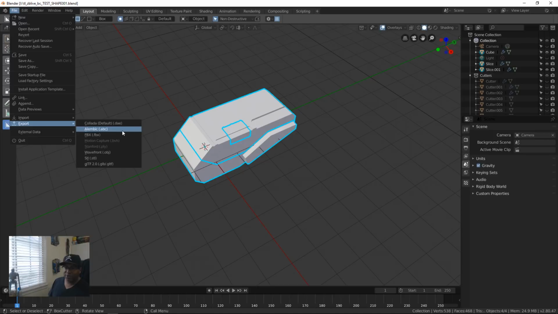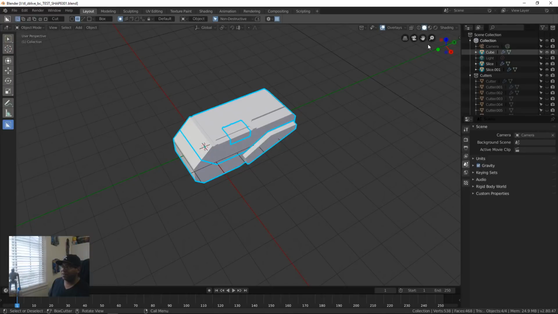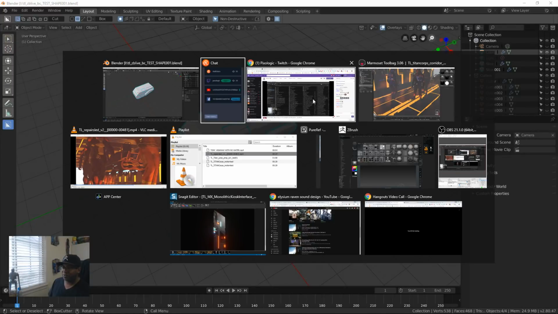And we'll export it, and I'm actually going to save it out as an OBJ. And just to be sure, whenever going to ZBrush, I'm actually going to just click selection only, smoothing groups maybe. Let's see, polygroups for sure, triangulate faces, and material groups. So there's only one material on it, so I'm not going to worry about that too much. But we'll actually just save this out as an OBJ, and then I'll go over to ZBrush.